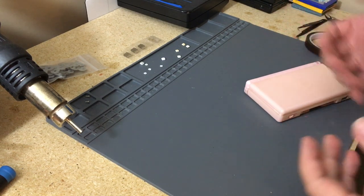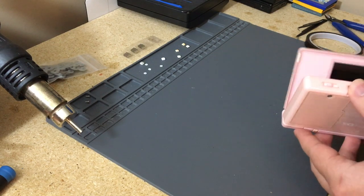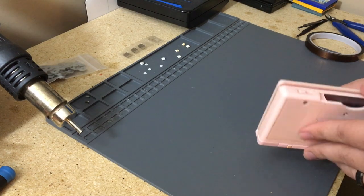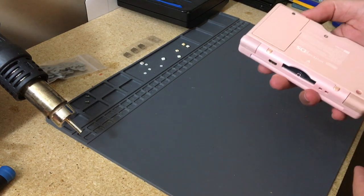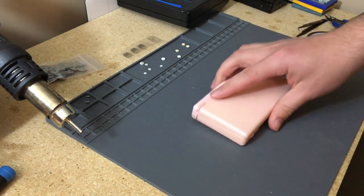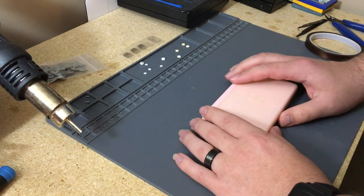But I figured maybe for a change, after a few people have been asking me for videos, that I would attempt to make a video and see how it goes, because I haven't really done a video like this, or really like in person, I guess, demonstrating things. I don't know how the audio is going to turn out, but I'm going to give it a shot.